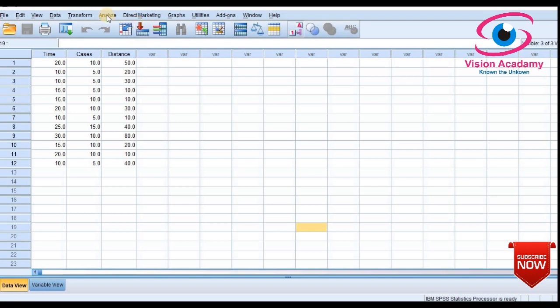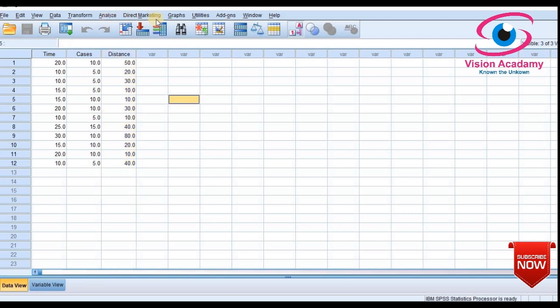To analyze linear regression, we will have to have a situation. That situation is a statistical analyst analyzing a vending machine's routes in a distribution system. For that, he is interested in predicting the amount of time required by the driver to service the vending machines in an outlet. So time, cases and distance. Here cases and distance are independent variables, and delivery time is the dependent variable. So cases and distance are the most important variables affecting the delivery times, that is y.